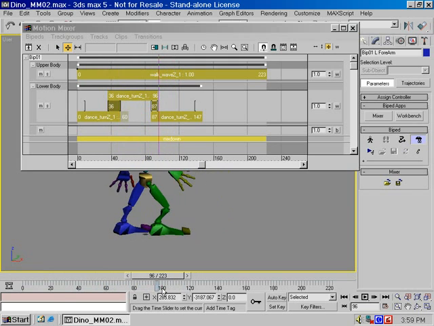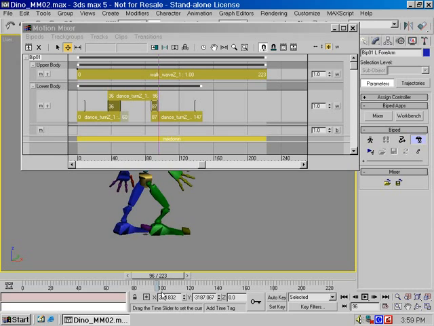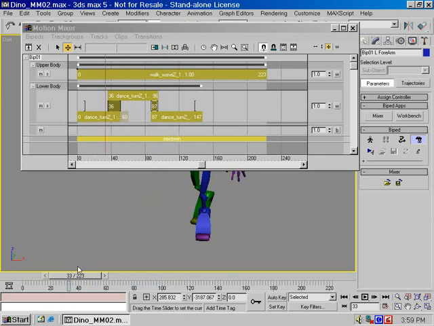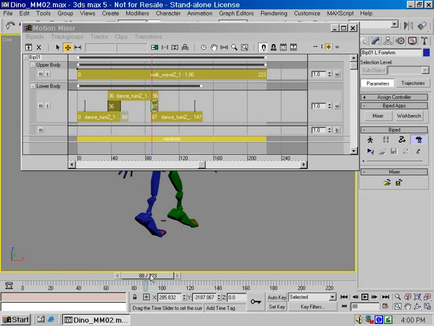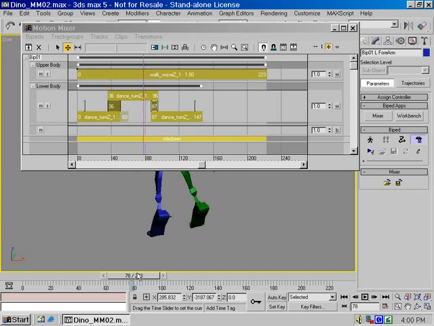Now we do have a little problem here. You see this foot is coming through the other foot. This will happen from time to time. And when it does, there's a couple things you can do. One is you can try and change the transition so that the mixdown won't do that. But if you're pretty happy with the motion overall, see, this is occurring when this foot is not glued down. So you could easily place a key there.